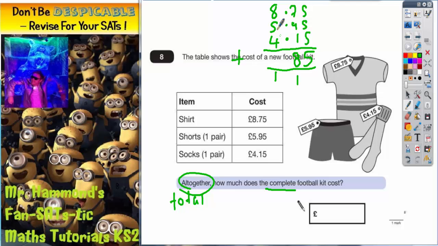Again, try and make 10 if you can. 5 and 4 is 9, plus that 1 I've carried is 10, plus that 8 is 18. Put your 8 in. Now we need to carry a 1, but considering there's no column left, I might as well just put that 1 straight in. Do not forget that you've got to have a point in your answer as well. It's easy to know where it goes because it's lined up with the other points. So our final answer looks like it is £18.85, which we just need to write in there.